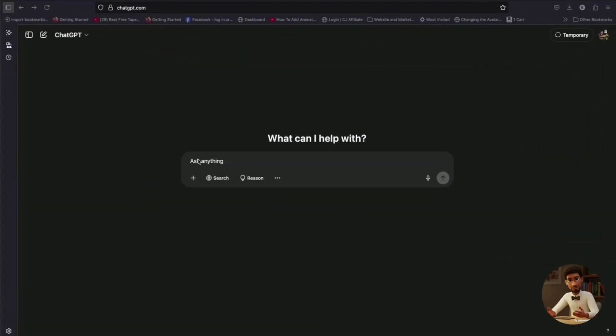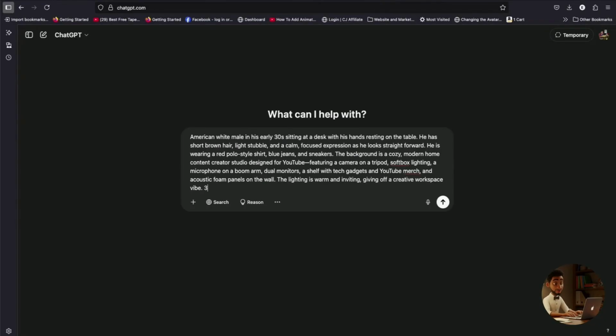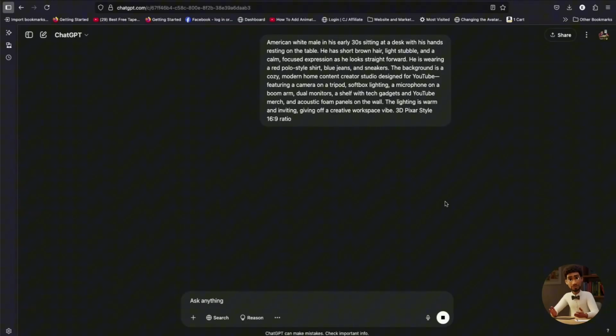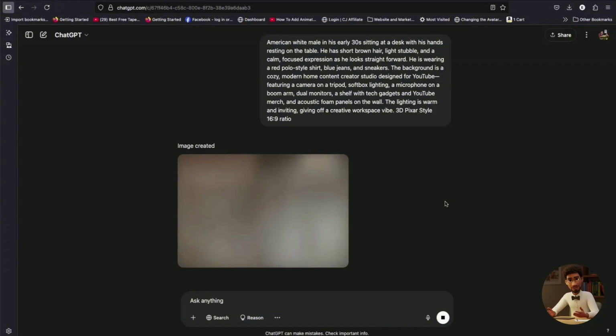Okay guys, we're here in ChatGPT, and I'm going to create a 3D Pixar character using a text-to-image prompt. The character will be based around the single-person host for the podcast discussing how to grow on YouTube and using vidIQ. I also asked ChatGPT to make the AI image 16:9 ratio.